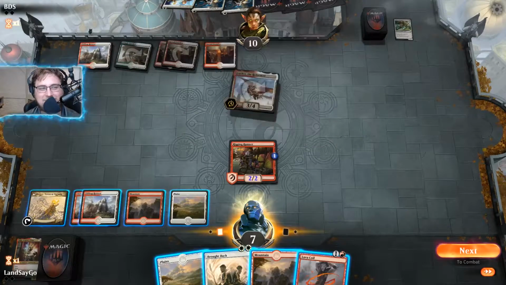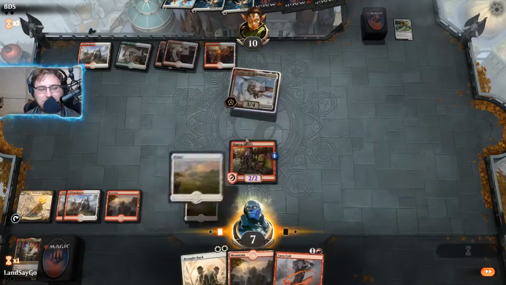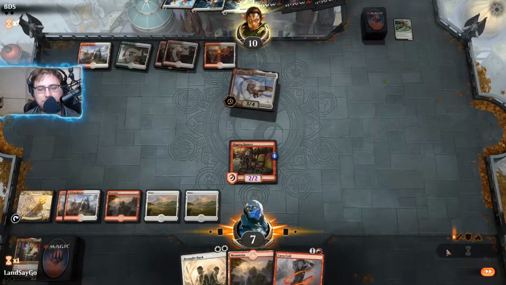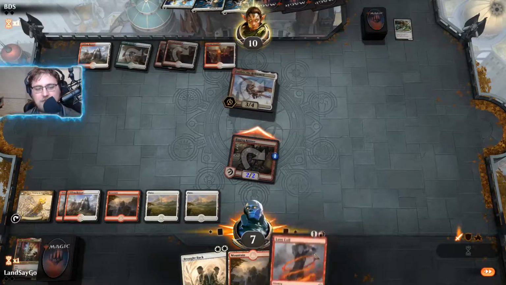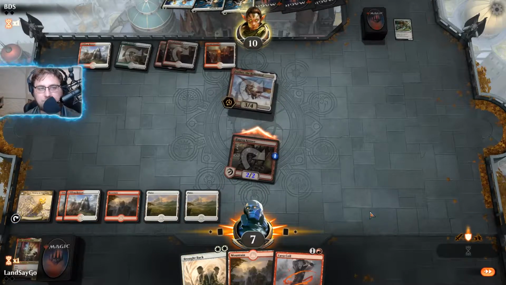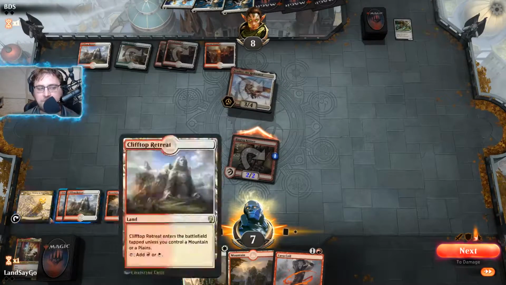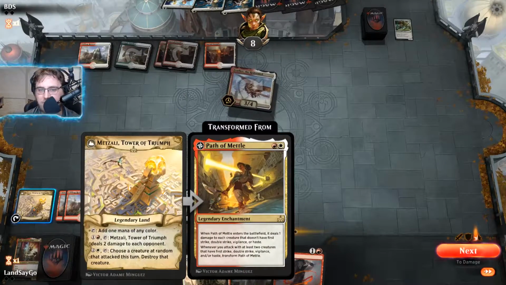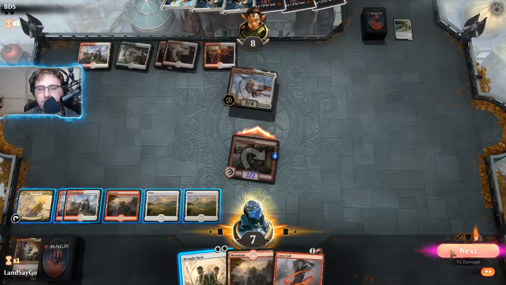Oh no, and then he can... Oh man. Yeah, I guess we'll just swing in now. Oh, now I wish this was some sort of instant speed thing. That's true too, it doesn't target. But it's also colorless, so he can give it protection from a certain color with this because it's a colorless permanent. So yeah, we'll just pass.